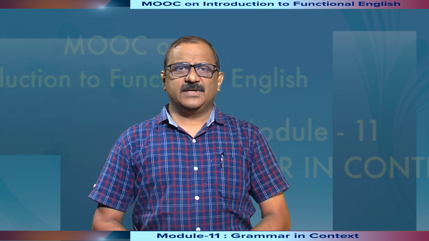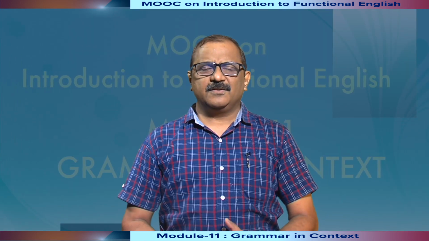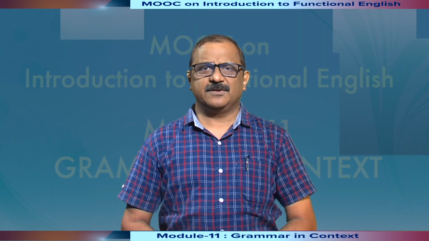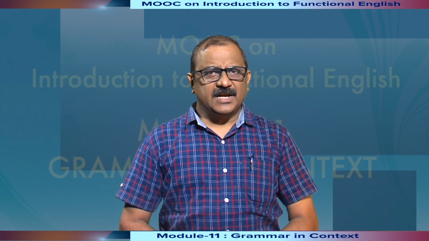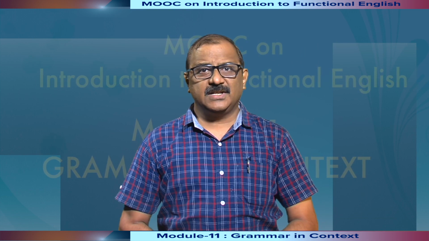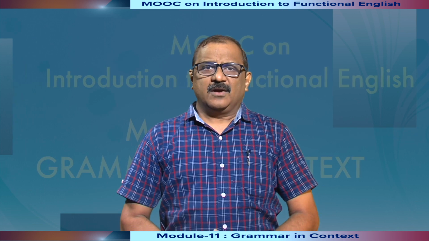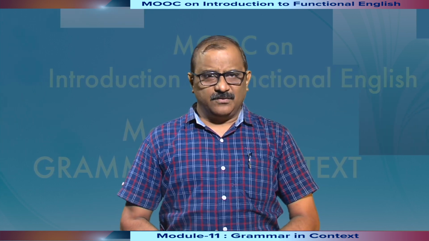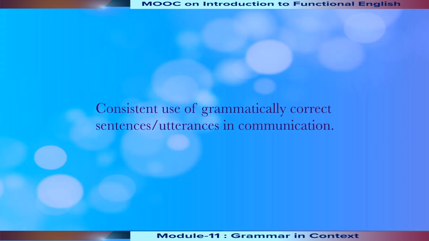Now we begin with grammaticality. What is grammaticality? There are theoretical perspectives on this term, but we are not really going to take up those theoretical issues, primarily because this is a course on functional aspects of English, on functional aspects of the language. So grammaticality for us, for this entire course, means consistent use of grammatically correct, grammatically acceptable sentences or utterances during communication.